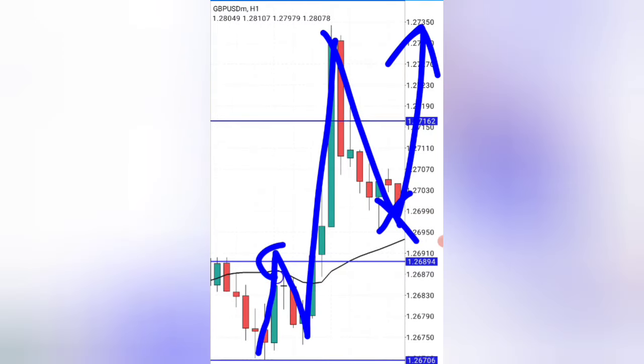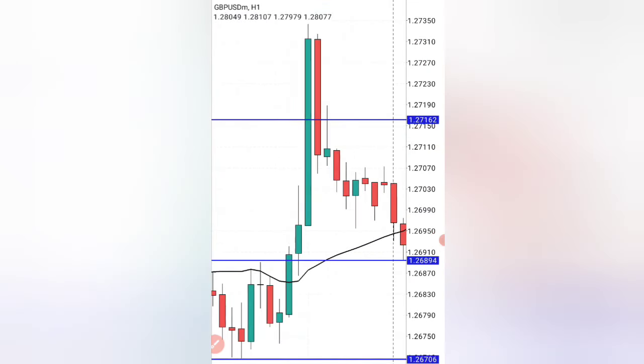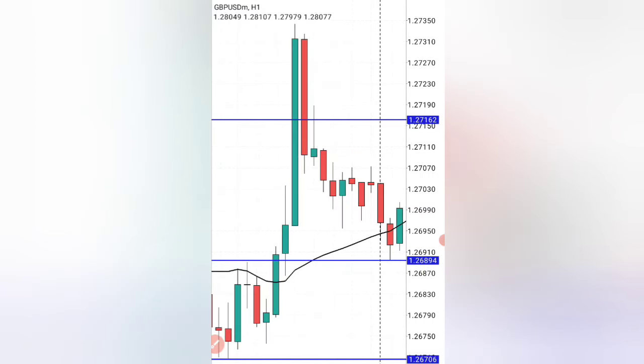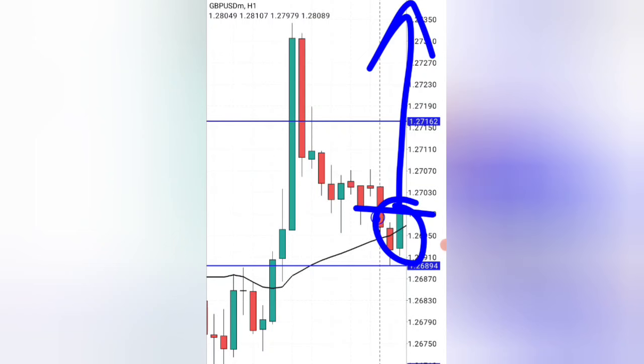In this actual case, you can see the high, low, and high, then your entry down here. The most important thing you are looking at is a bullish candle right around the moving average, exactly like this one, which is actually a good signal that the market wants to shoot up. As soon as you enter, the market must shoot up into your direction.